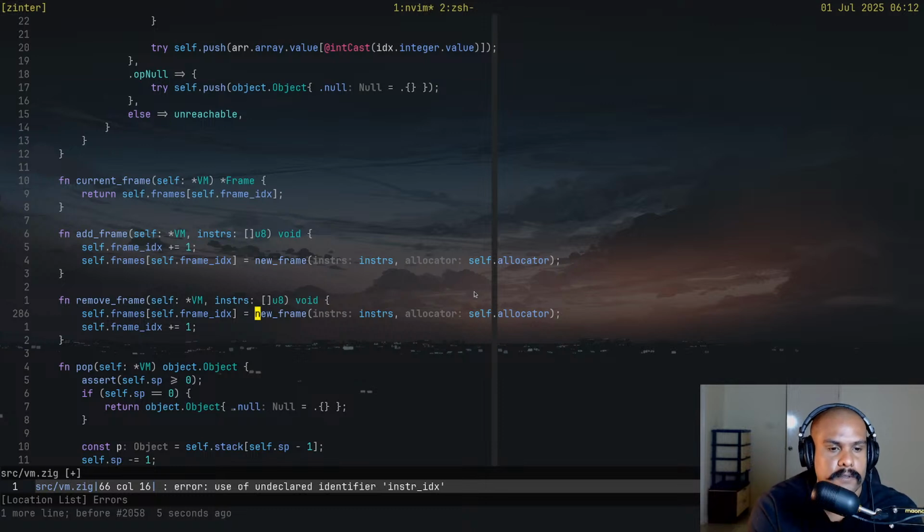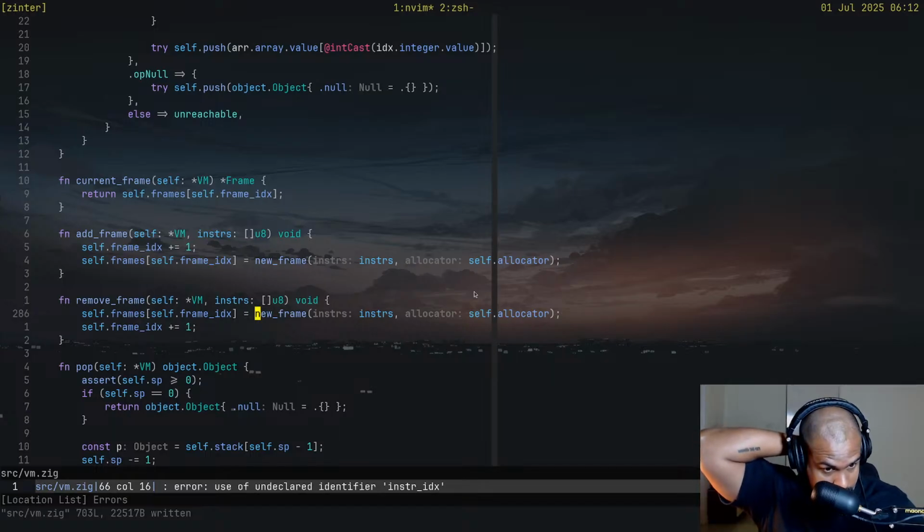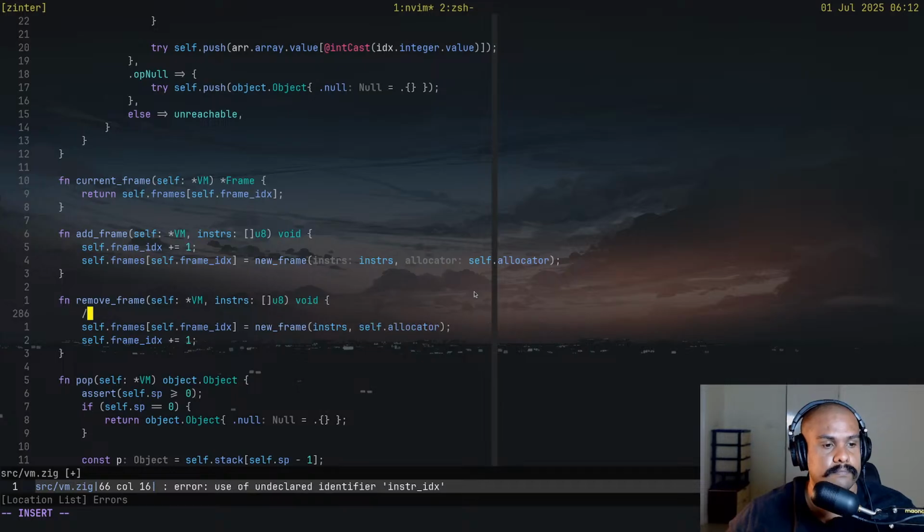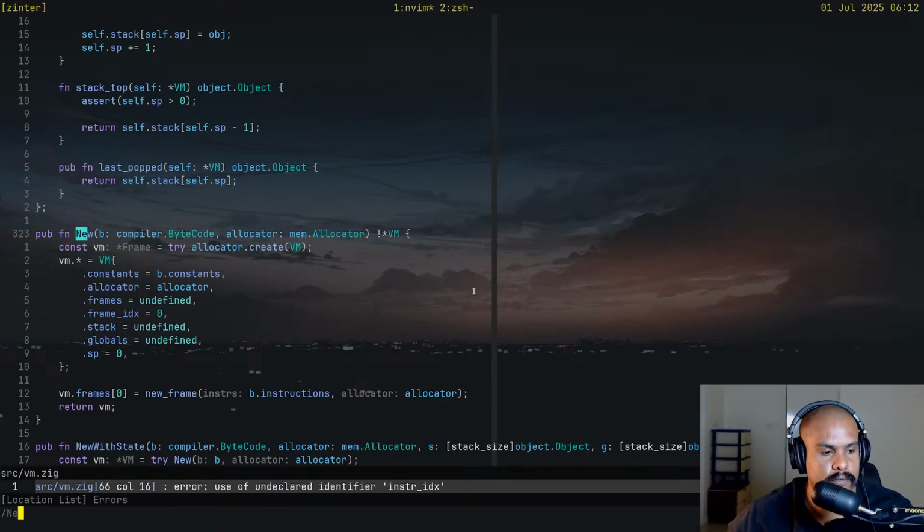It's gonna just keep using memory. Guess go to new.